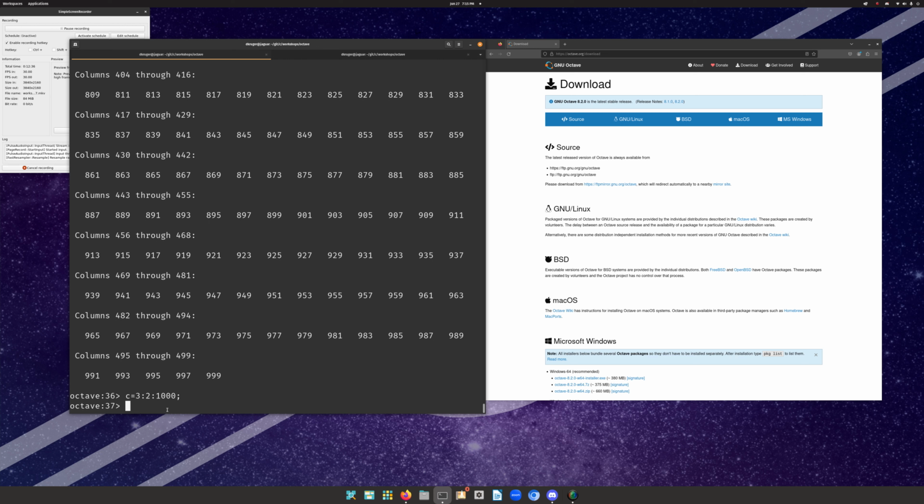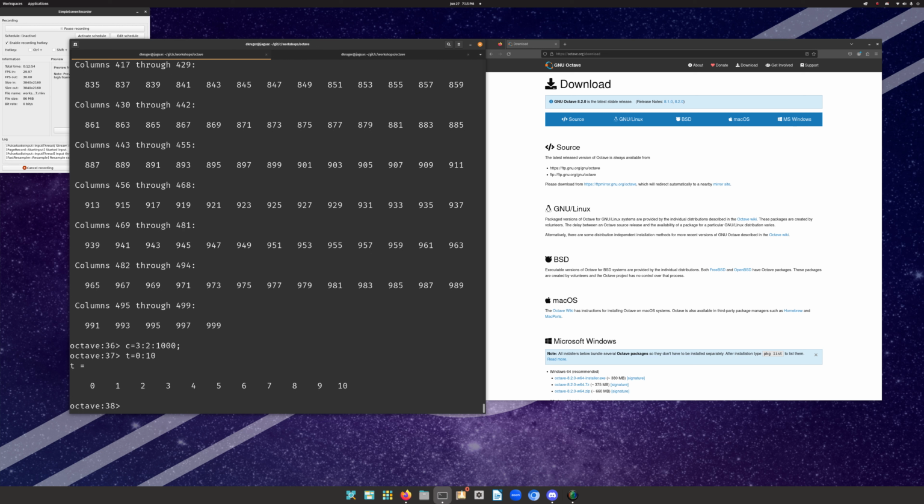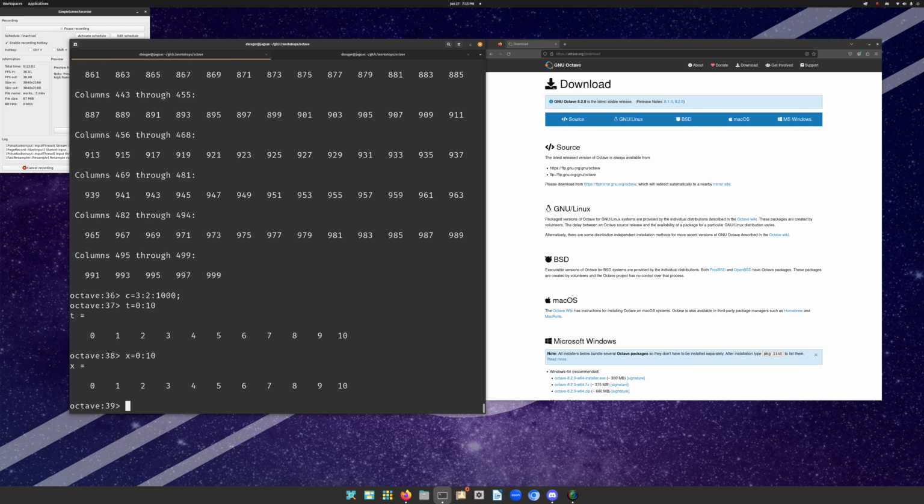All right, so let's start with, I think I did this in 390, so my apologies if this is a little redundant for some of you. Let's say I want to go from 0 to 2 pi. Let's go first from 0 to 10. So 0 to 10, and I didn't do a semicolon so you can see it: 0, 1, 2, 3, 4, 5, 6, 7, 8, 9, 10. Let's say, instead of t, I could just say x. So x goes from 0 to 10. I want to make a corresponding y equals f of x, right? Let's draw a function. So pick a function. What do you want to do?